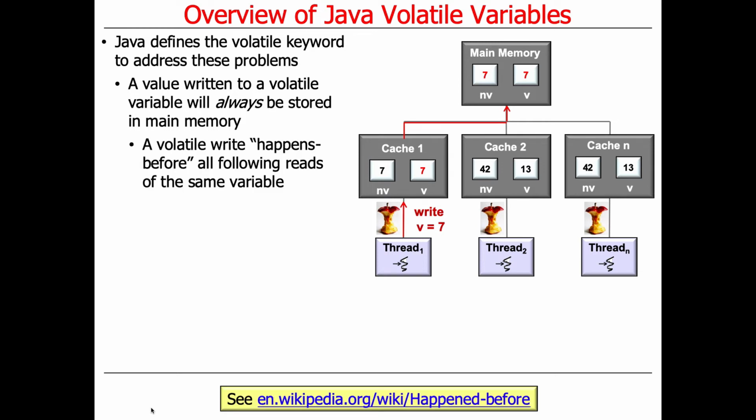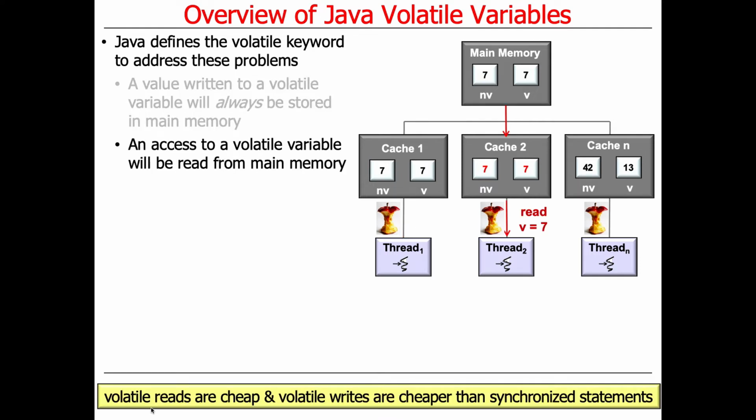And therefore, if someone writes a volatile variable, it'll go into main memory, and then when someone reads it, it'll get the right value. So if a thread comes along and reads a volatile variable, it will not be resolved in its cache. It'll instead have to go back to main memory and pull it out of its main memory location. And again, it may cache it. That's sort of an implementation side effect. But it will enable this thread to get the same value that was written to previously in thread T1.